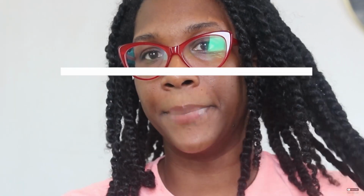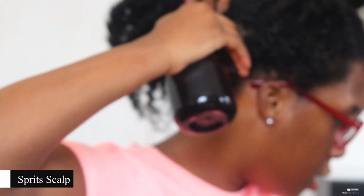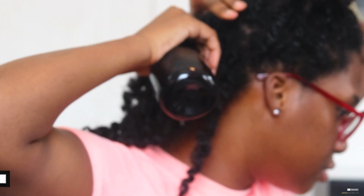Okay, so when it comes to application, we're going to be starting with week-old hair. So we're gonna go ahead with that tea and spritz it on the scalp. First and foremost, you wanna moisten that scalp, get it nice and supple. It is quite warm. You don't wanna use hot because you don't wanna spoil your scalp. You don't wanna burn yourself or your hair. That will be more damaging than good.